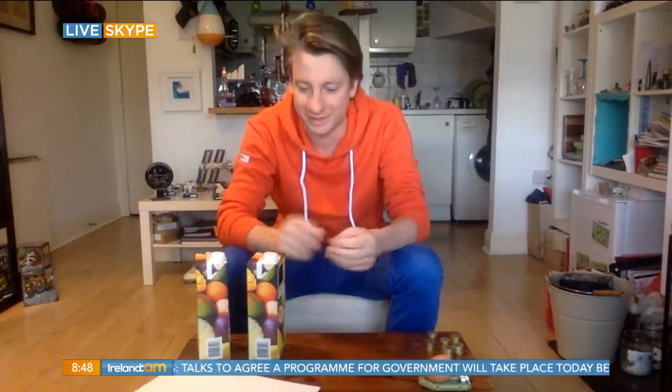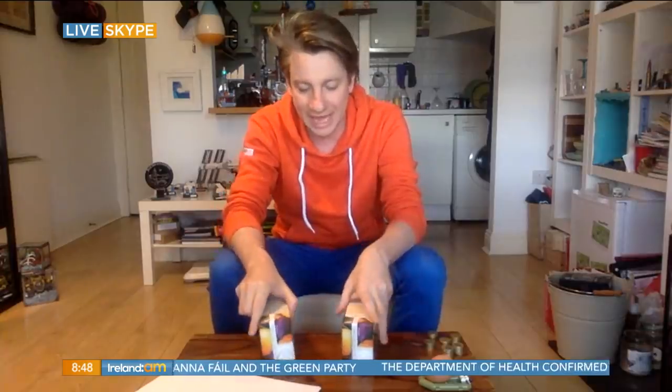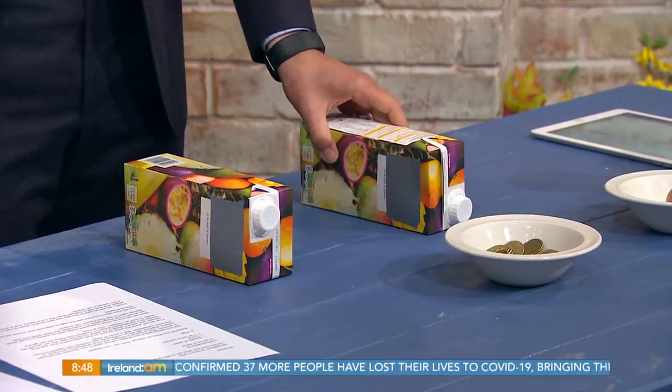But we had a great response when we were talking about the shapes and bridges and different things, so I thought we'd do a little bit more about that. Very simple setup. What you're going to need for this is some paper and something to put on top of it. Weights, we're going to use money today or batteries, and two cartons. So all I want you to do is to put two cartons on the table, flat down on their sides, and then put a sheet of paper on top of it across the top, like that.